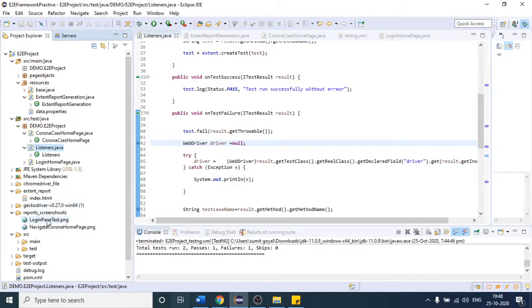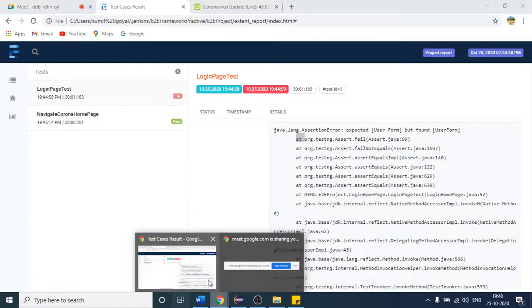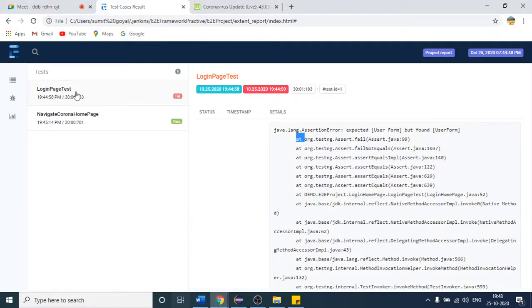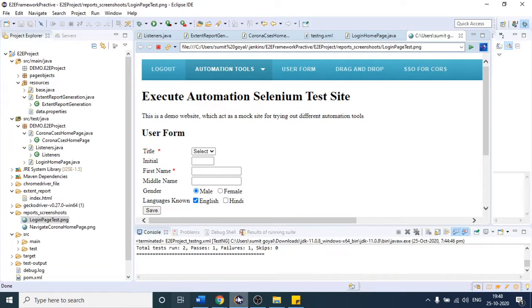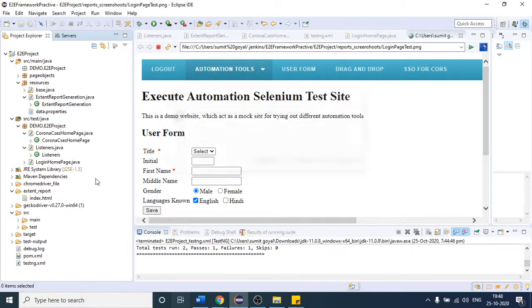But as of now, only one test case failed. So this is the previous file, right? So what can I do? I think this is the one. Yeah, this failed. You can see the screenshot here, but I want that screenshot to be present inside this file only. If this fails, the screenshot should be present here only, right? So how can we do that? We can also do that. Let me also remove this, I do not require it.